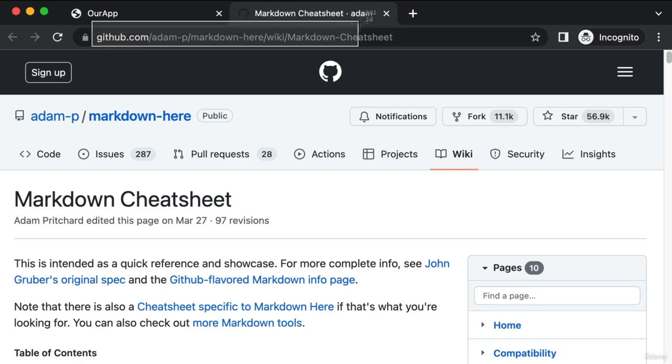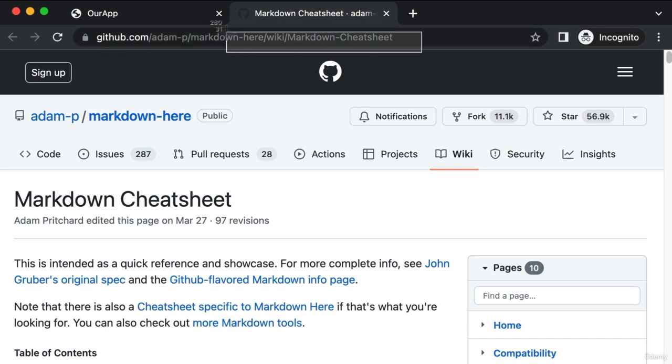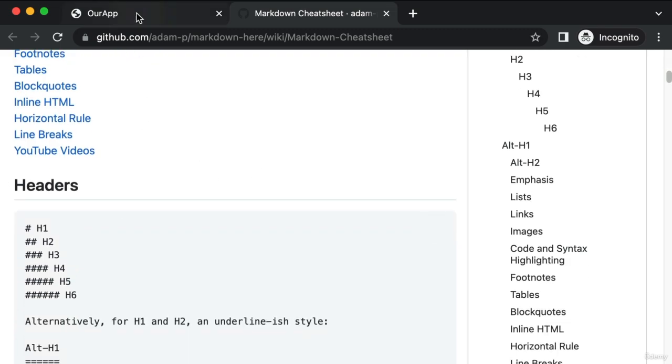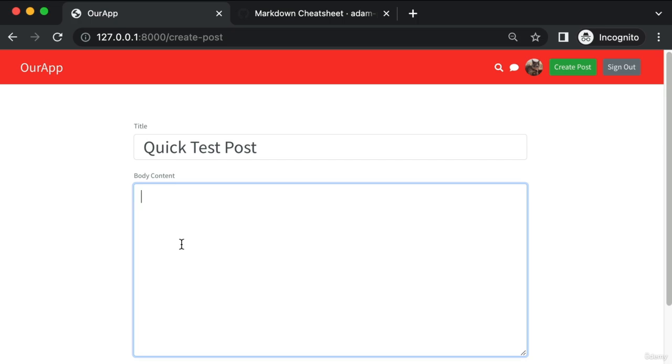This is my favorite Markdown reference or documentation link, so you can find a link to this in the resources for this lesson. But essentially, Markdown makes it really easy to end up with HTML formatting without having to actually spell out HTML. So for example, if you wanted a heading level 1, you would just say one hashtag and then, my heading. If you wanted a heading level 3, it's 3 hashtags, my heading. If you wanted a bulleted list, you could literally just do this, right? Just a dash. If you want to make something bold, you just wrap it in 2 asterisks. If you want to make it italic, you would just wrap it in 1 asterisk like this.